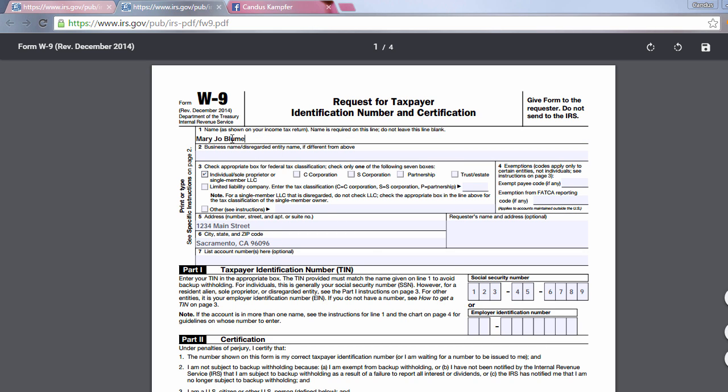If she is doing business under her entity structure, which we called Pretty in Pink, and then she's getting money under her own personal name, but she's filing taxes under her business, she would put Pretty in Pink on the top. She would put Mary Jo Bloom underneath as doing business as, because it says if different from above. So this is her tax information. This is how she's doing business. This is what her checks are written as. Then if she has an entity, she's going to have an EIN number. So what you do is you come in here and you put the EIN number.